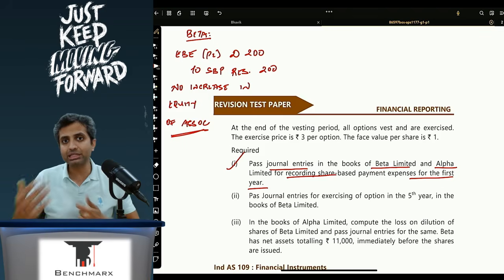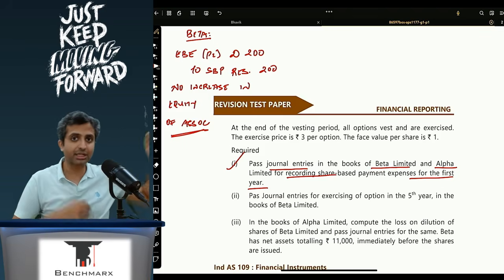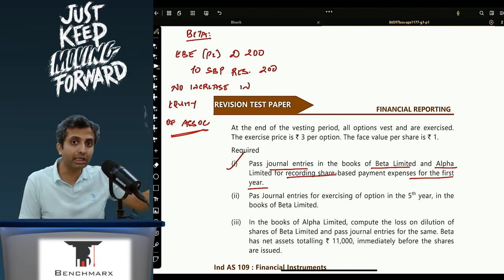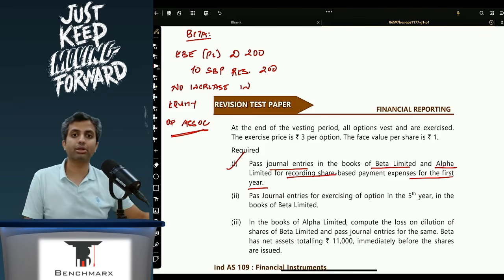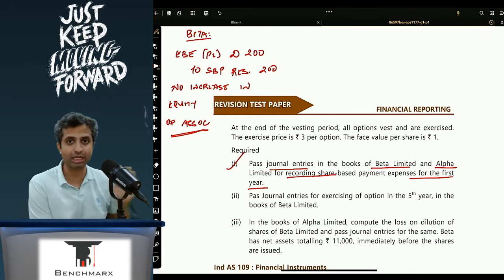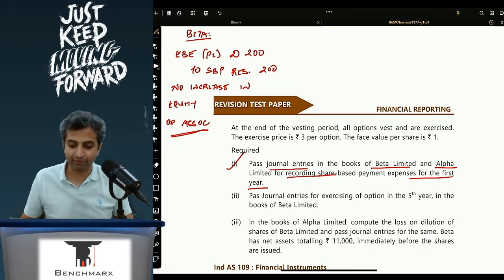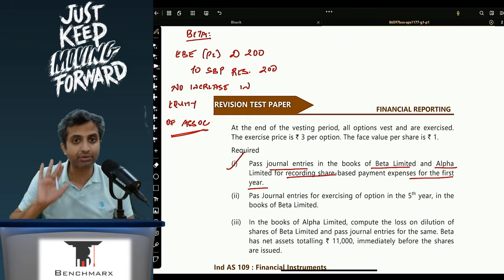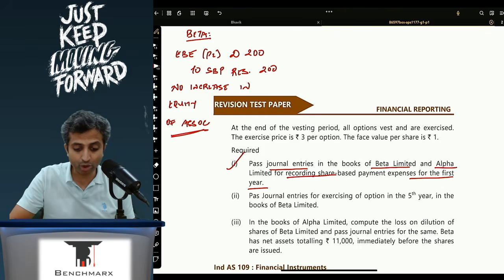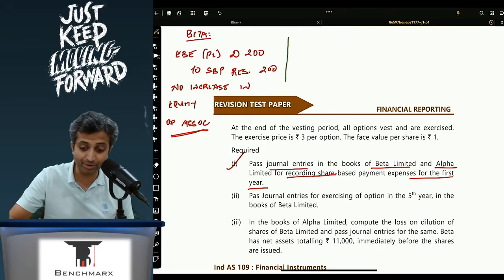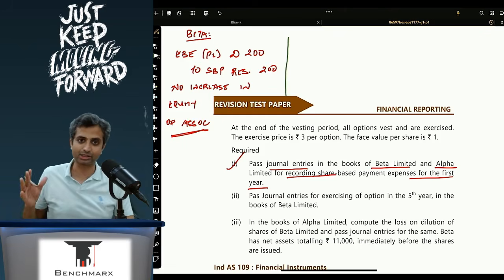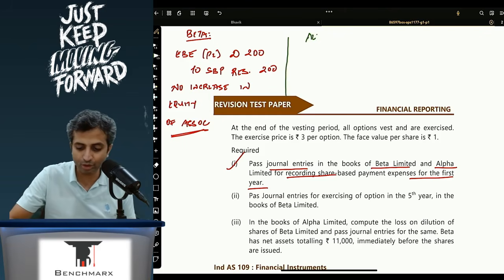So when I'm looking at this transaction, it results in an expense which will ultimately dilute Alpha's share in the associate. Hence for Alpha, if I have to pass a journal entry, the question guides you through everything. There is spoon feeding, but we don't need spoon feeding. At least before the exam, if someone spoon feeds, that's fine, but before the exam, if I have to conceptually think, I would say, well, Alpha is there.